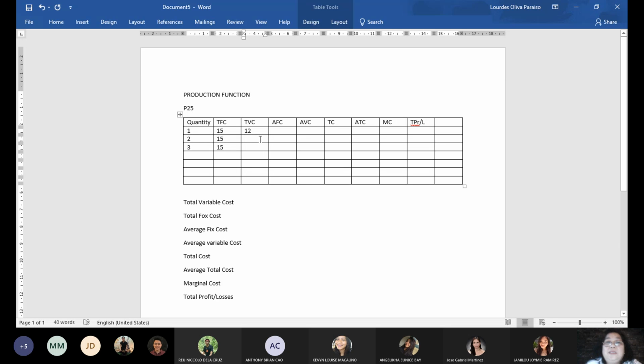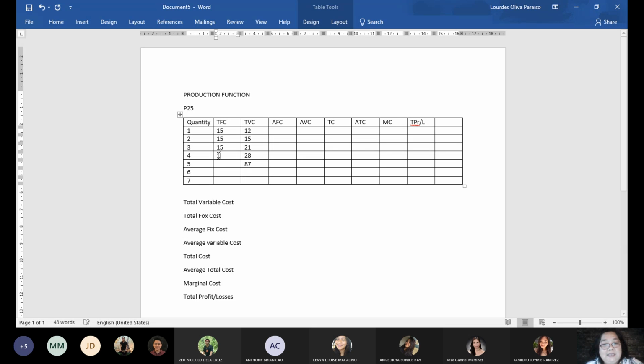Nakuha nyo ba? Habang dumadami ang pinuproduce mo, natural, dadami ang bibilin mong wood, dadami ang bibili mong leather, yung mga pandikit, dadami ang bibili mong pang rugby, kung ano-ano. Siyempre, nag-i-increase yan, di ba? Naging 15. Tapos dito, naging 21. Tapos ito, naging 28. Ala. Tapos ito, naging 37 na. Hala. Nagmahal na ng nagmahal, di ba? Tapos, ito ay 4, 5, at saka 6. O, hanggang 7 lang muna tayo para matapos natin.